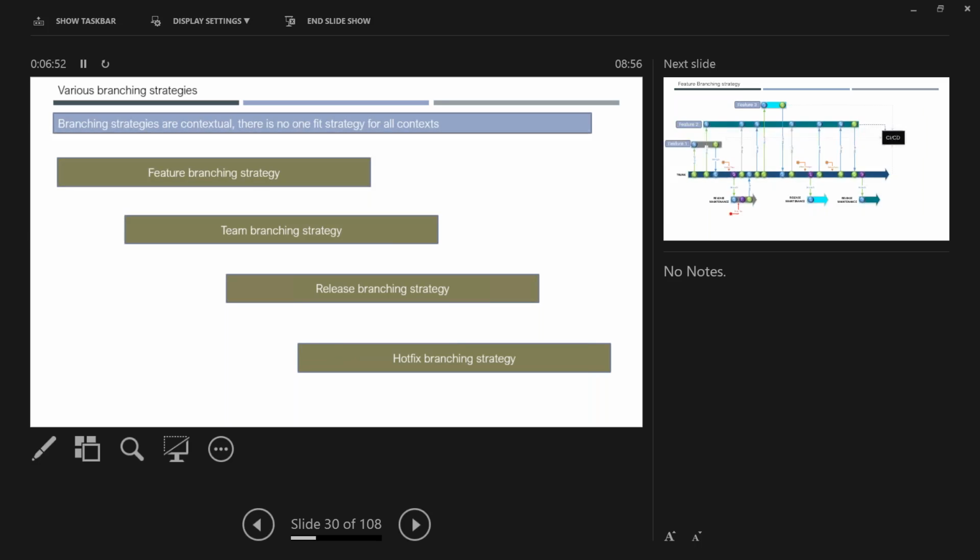You will be using the hotfix mostly, irrespective of feature branching, team branching or release branching, because obviously, other than Microsoft or Google or Amazon, when you deploy your code, people find bugs. So you have to go and fix the bug and then deploy it, and that should not happen from your dev branch code. It should happen from the release branch, because I deployed my code from the release branch. So I create a branch from the release branch that I call a hotfix branch, and I make changes and deploy it. Once that is successful, I get that hotfix branch code into my current master branch, and your feature branches as well, to avoid future regression issues, because you need to have the latest code.